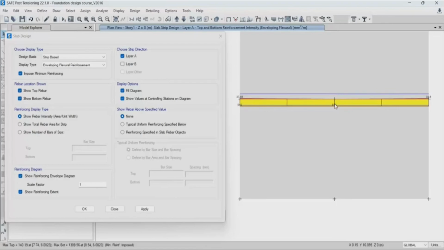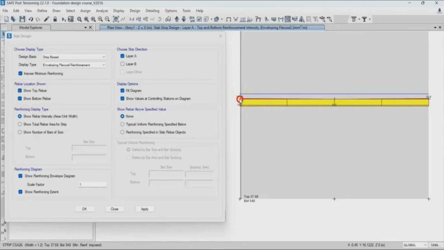So you can see at this bottom part, the demand is highest at the middle part, right? Because at this part we're having 540 millimeter square per meter. But when we go close to the edge of this footing, take a look at this part. What is the demand?